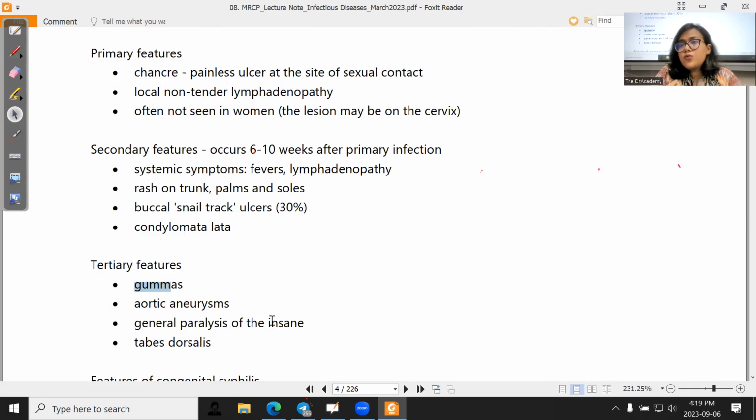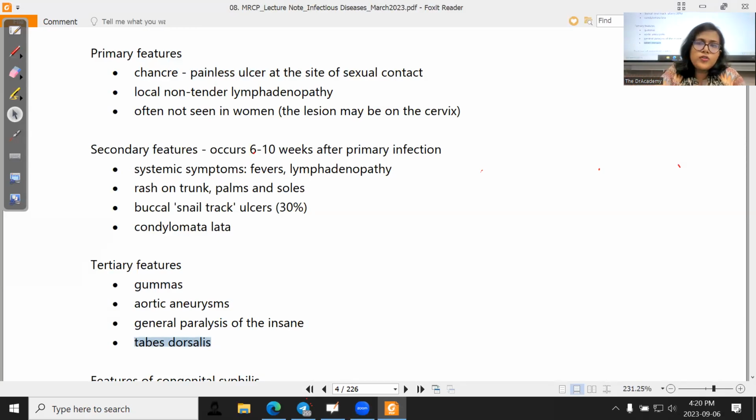So cardiovascular, it will cause aortic aneurysm and aortic dissection. And in case of the neurological complication, neurosyphilis. Neurosyphilis is a very broad term. It can literally cause anything. In neurology we usually think of multiple sclerosis, but neurosyphilis can present like anything and everything, okay? So from generalized tonic-clonic seizure to neurocognitive impairment, to dementia, to paralysis, everything can be explained by neurosyphilis.